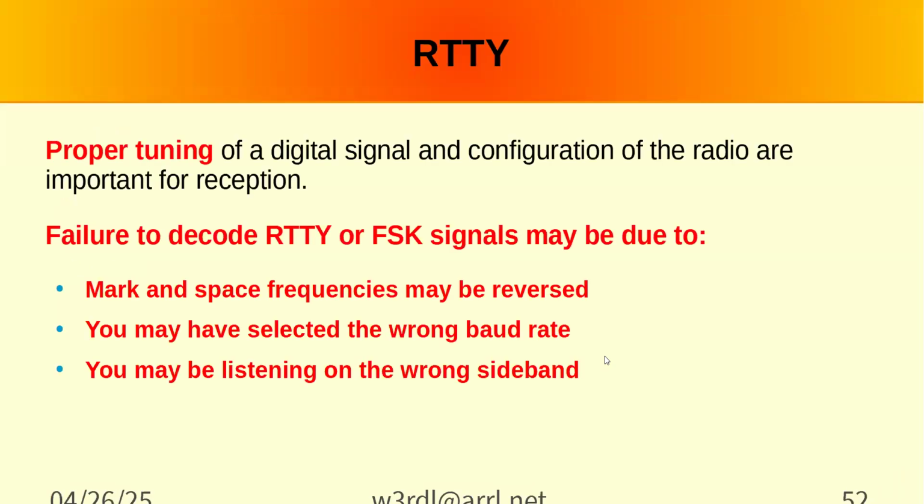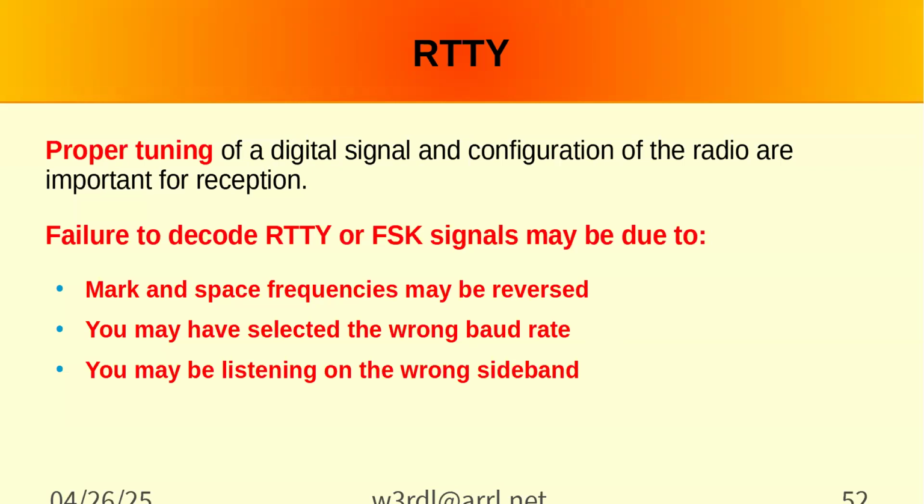To tune in a RTTY signal, you normally use, like on the 7300, they have the 2 bars and you try to center it, I guess. Those are 170 hertz apart, and you try to get the 2 tone peaks to line up in those bars. Some of the RTTY things I've seen do the double ellipse, and you have to get those equal and opposite, rectangular, perpendicular.